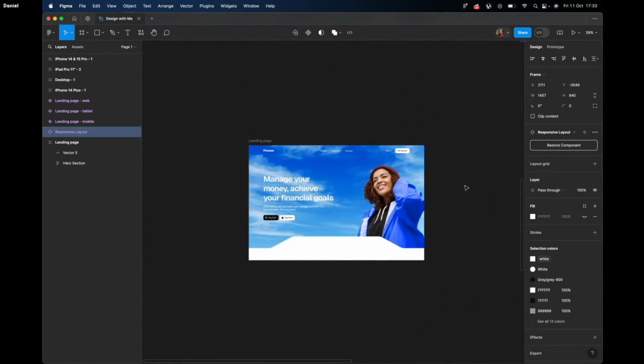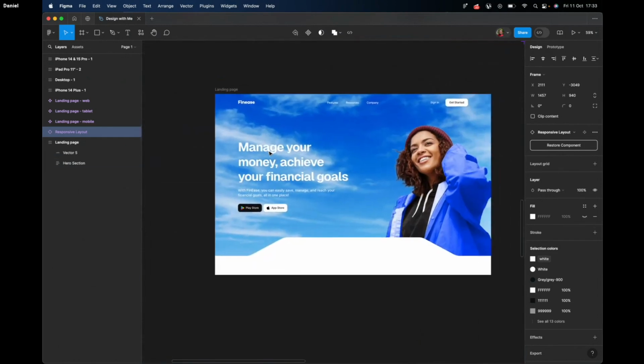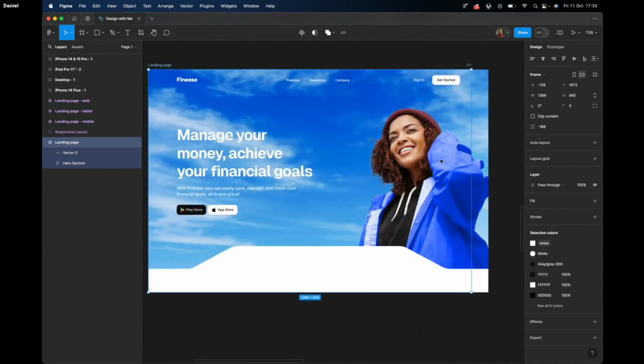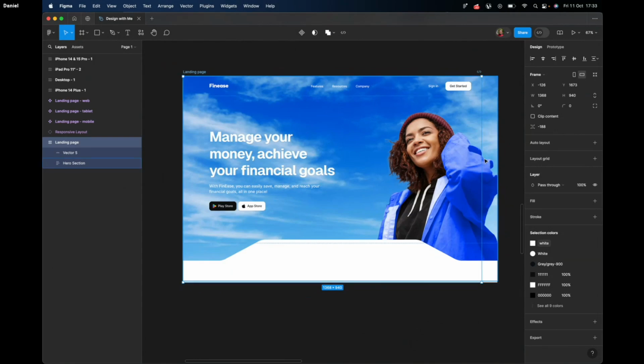All right. One thing I want for this particular interface is that when I move it around, you can see right now the elements within this interface are not moving along with what I'm doing. I'm trying to adjust this towards the left and towards the right, and it's not adjusting. Personally, what I want is for this to be responsive as I'm adjusting it, not just staying in a fixed position.